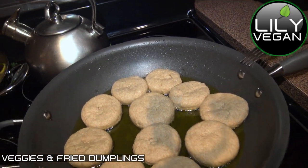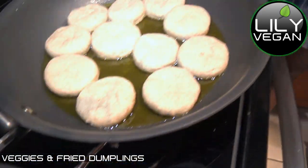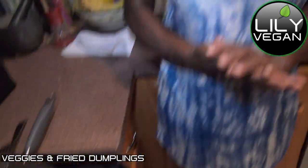So, we don't want them to burn, we want them to come out really nice. And this pearl flour really does good, and putting the apple sauce inside of it makes it taste really nice, a little sweetish, and the flavor inside of it is good. So it's good that we're gonna have the mushrooms and the greens, onions and the peppers and all the good seasoning inside of it. I know we're gonna enjoy this.